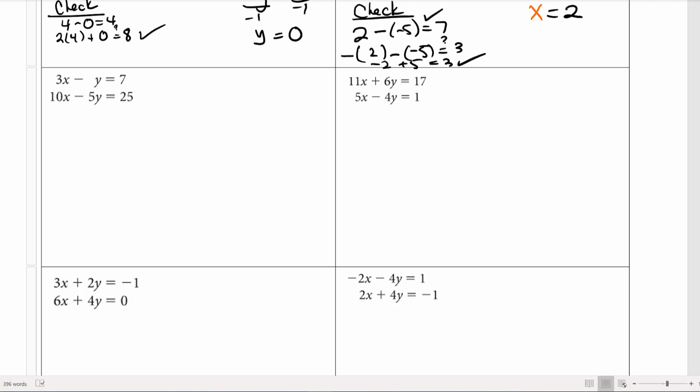Step 3. Multiply the equations to make the coefficients opposite values. So do you see that this is already a negative 5? Okay. So what I want is I want this up here to be a positive 5. That's what I'm hoping for because I want them to be equal numbers. So I both want them to be 5. And I want them to be opposite. So if the second equation already has a negative 5, I want the other one to be a positive 5.